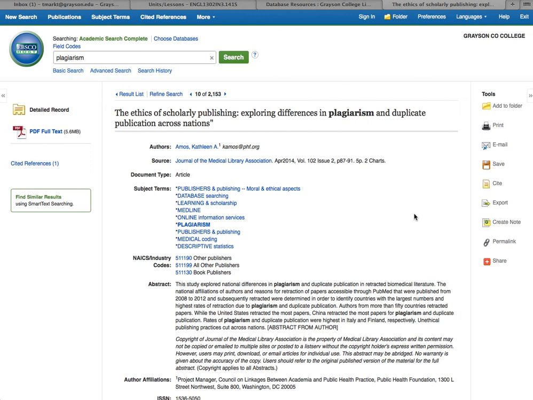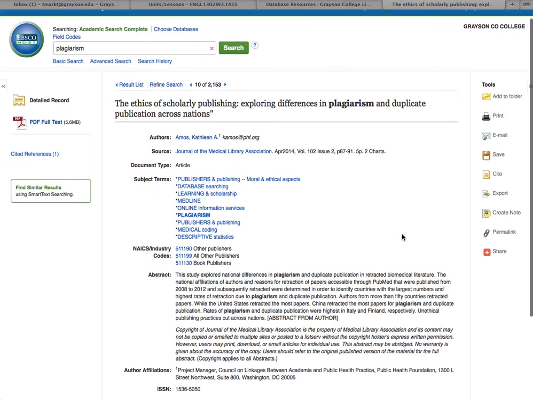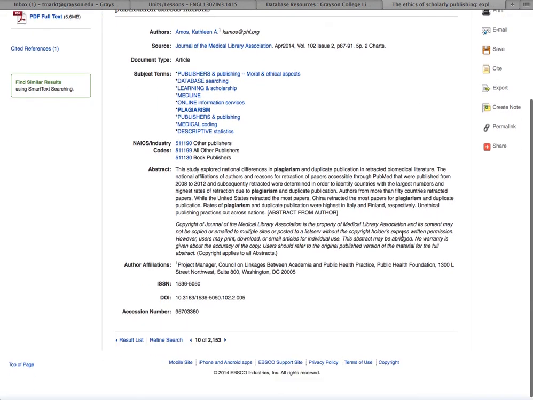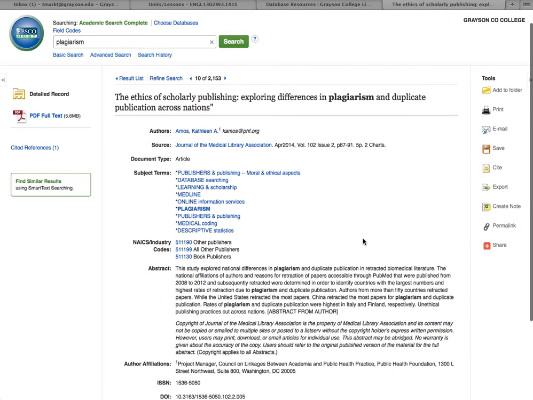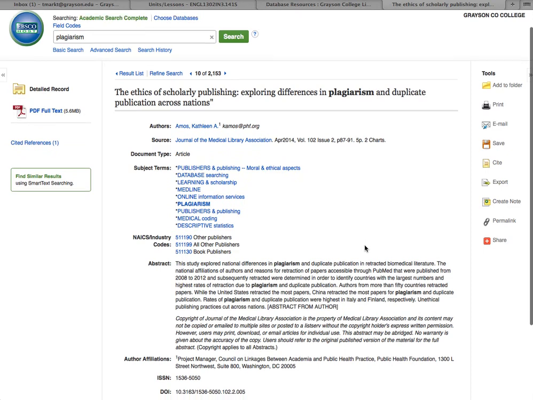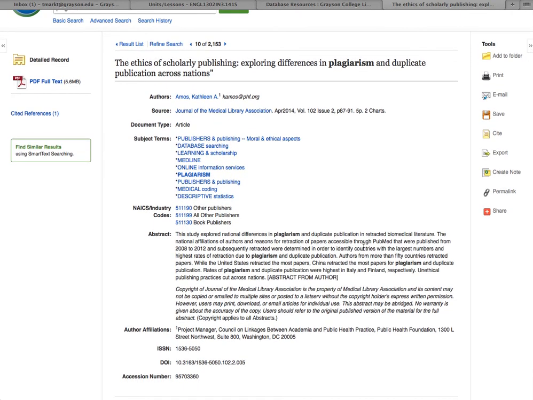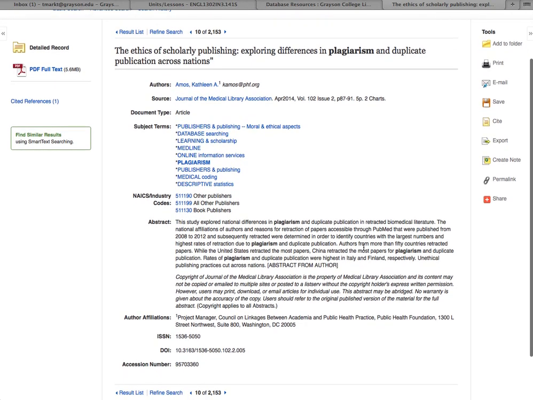In other countries, there's not such a taboo against it. So this looks interesting in the sense that it's looking at how prevalent plagiarism is across different countries. The idea is that perhaps it's worse in other countries than in the United States. I believe the article is making the point that no, that's not the case. It's just as bad here as anywhere.